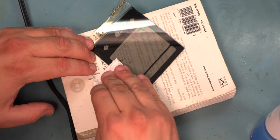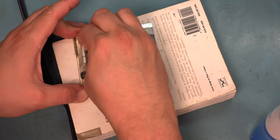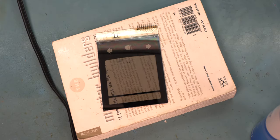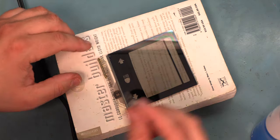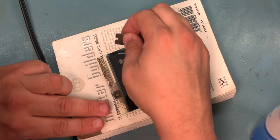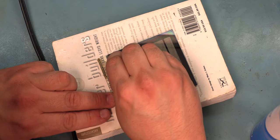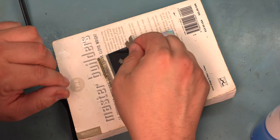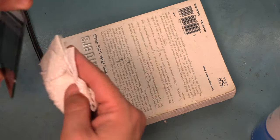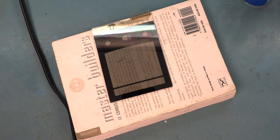Do a real careful examination of the panel, and if you see any spots left, stop. For us, that's the case. I do see a spot that's left behind even after all that process. It's right here in the corner. So we're going to address that before we apply the film. We want to make sure both sides of the panel are dry before we apply the bottom film.